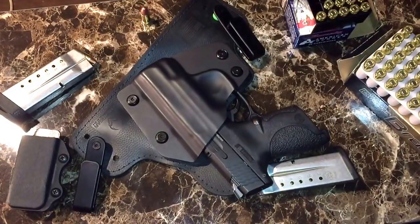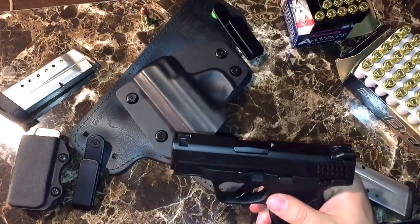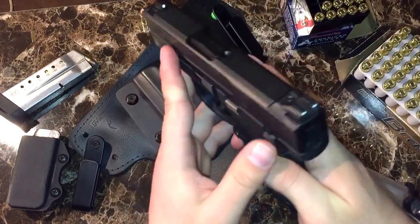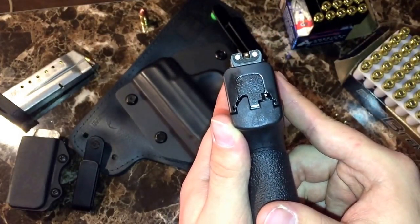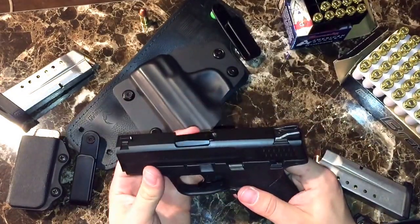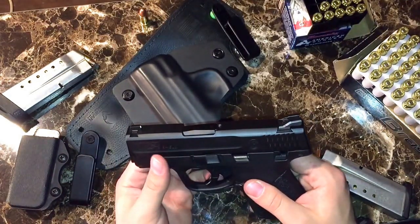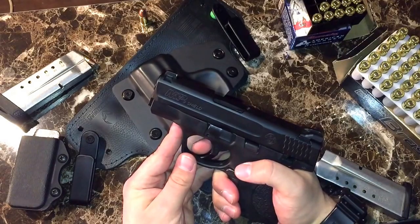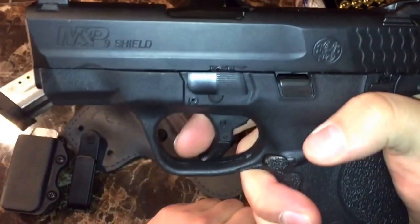But anyway, getting back into specs for this gun. It is, of course, striker fired. The barrel length is 3.1 inches. The front sight is a white dot, and the rear sight is a white dot. So that is your sight picture right there. Of course, you have a polymer frame, and the barrel finish is a 68 HRC finish, and they say the trigger pull comes 6.5 pounds from the factory. So this is your trigger pull.